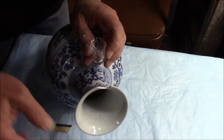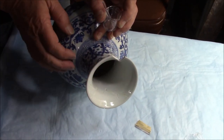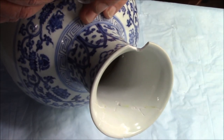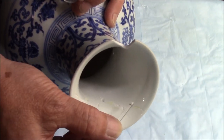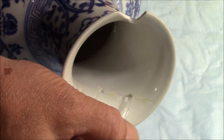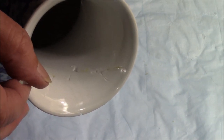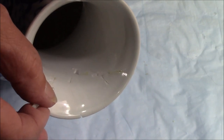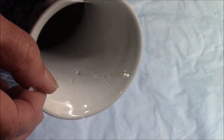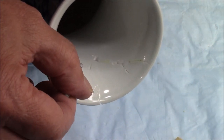I have taken all the tape off and I've scraped with my razor. This is a missing shard I don't have, and that will get filled. I'll have to fill that with some A plus B epoxy. And anyway, so today we're just putting more Hxtal on these cracks. I want to make sure we get good penetration with this stuff. I'm pretty confident I've already got it very well distributed amongst the cracks, but if you're not sure, just put more on, because you can always wipe extra off.